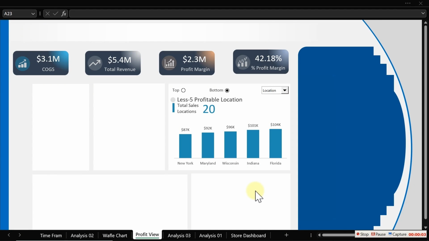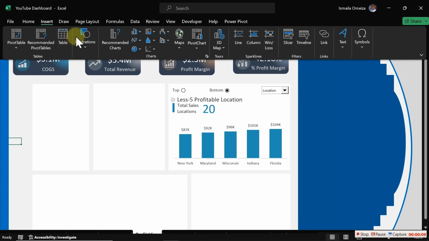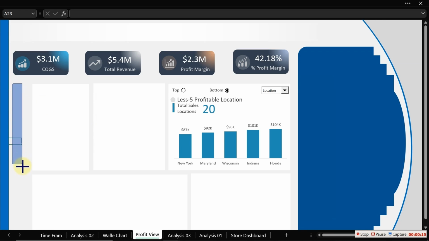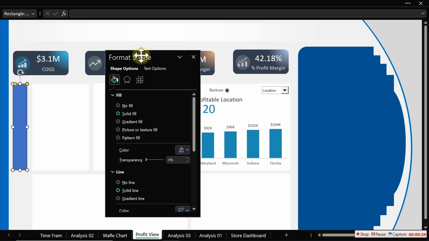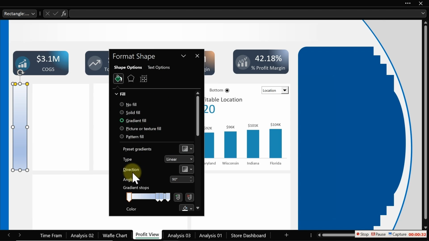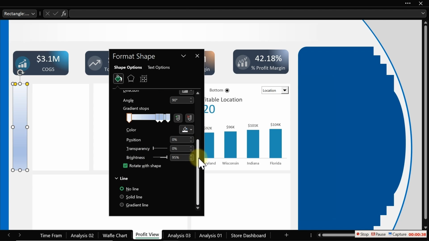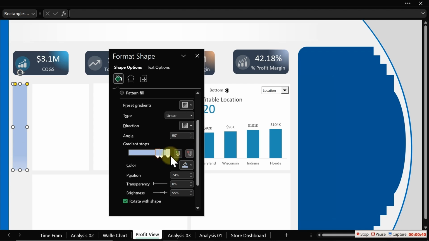All right, let us go to the top ribbon again. And now we are going to go to the insert, illustrations, and shapes. And we're going to get the same shape again. So drag the shape right here. So I'm aiming at this size. So very important, something like this. So I'm going to do Ctrl 1, then I'm going to have to use the gradient. So turn off the outline from here, right? So for the gradient, I'm going to take off one out of the stops. So I'm going to do this.